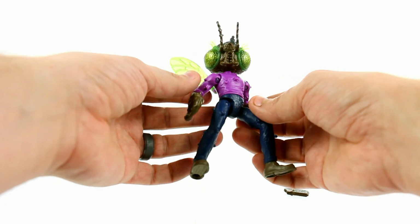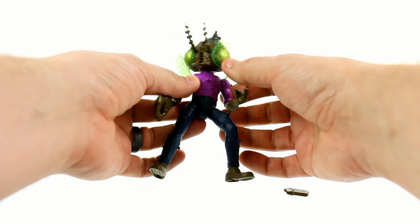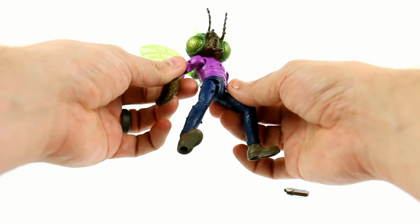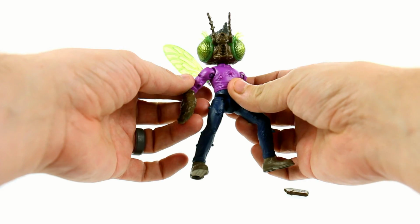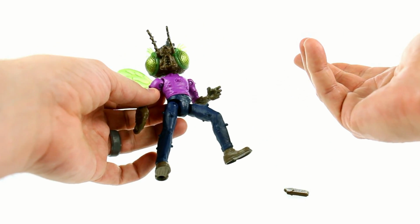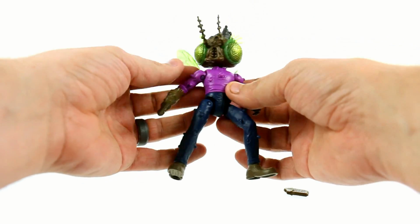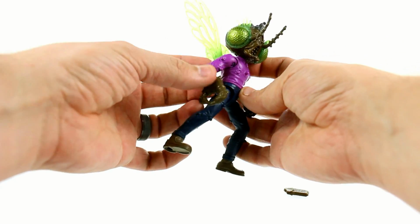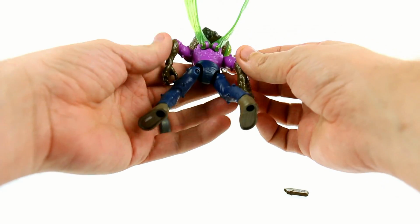Now, some people have kind of complained about these little barbs that are coming from his body and how they're not painted or anything like that. In the actual show, though, he doesn't really have them protruding out of his clothes. So the inaccuracy isn't in the fact that they're not painted, it's in that they're there in the first place. I don't mind it. I think it's cool, but if you're going to add it on there, I could see where people would prefer to have it painted brown to kind of match the rest of his body. But it's not something that upsets me.